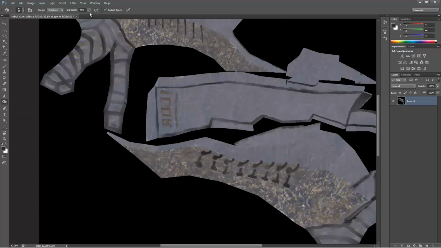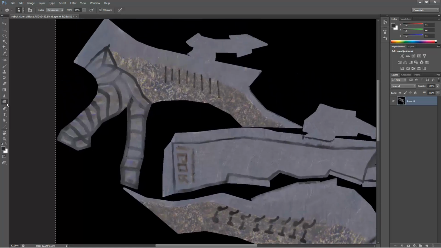I'm going to inflict this new exposure onto my name, simply burning into the surface. Also with the sponge tool, I want to desaturate it from the current color. Watch out so that you don't work near the edges, because that's exactly what we've been trying to avoid while working with ZBrush. Also, I find that this area is too bright. I will select my burn tool and will burn shadow.